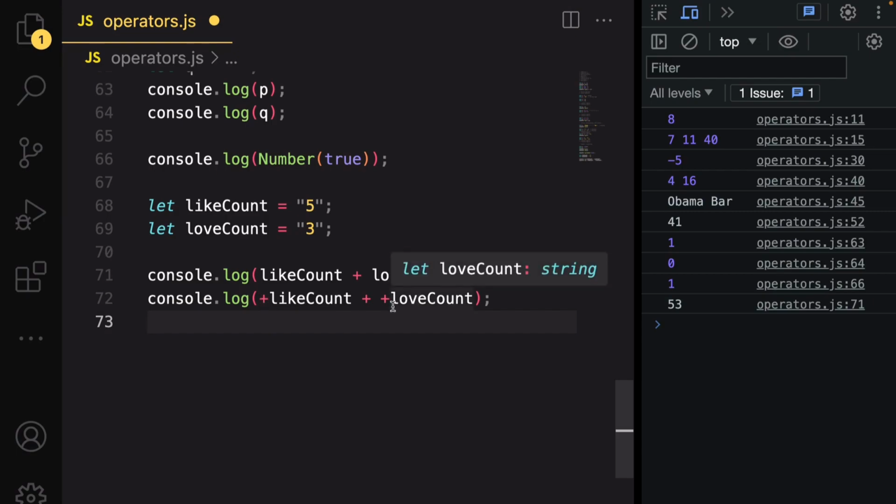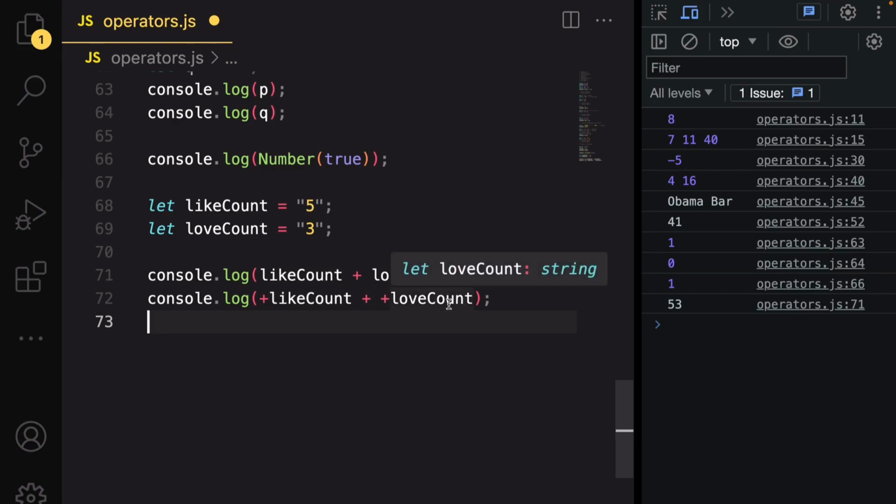So it's going to first work on this, because the precedence of the unary plus is higher than the addition sign. What I mean by precedence is that this conversion is going to happen before these two items add together.